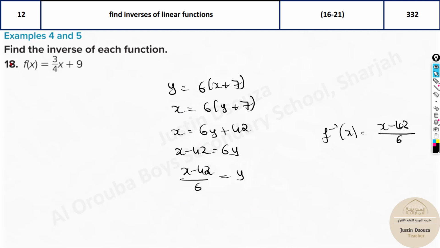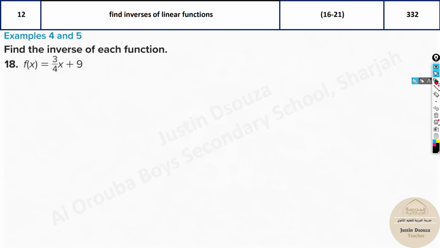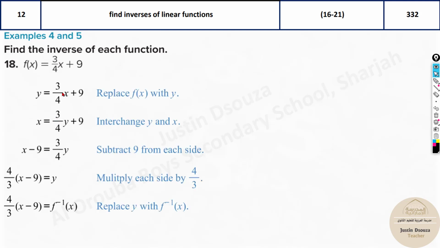Then what else? We have another problem here. Same thing. It's up to you. If you can't do the direct method, just use the substitution. See over here. Substitution, change this. First f of x becomes y. Now swap these two. Y becomes x, x becomes y. Now then simplify. 9 goes to the other side, becomes minus 9. And then over here, this 4 by 3 is multiplied. You can multiply this in by the distributive property or leave it over here. So this is how we do it.